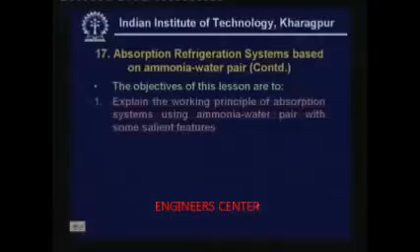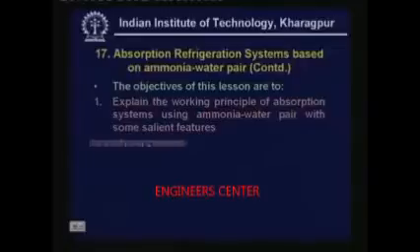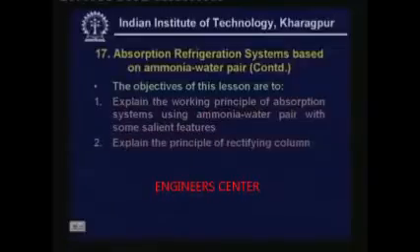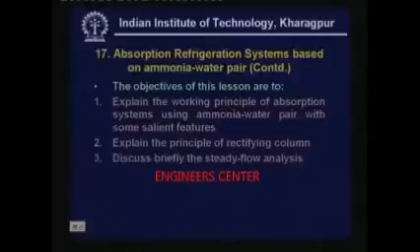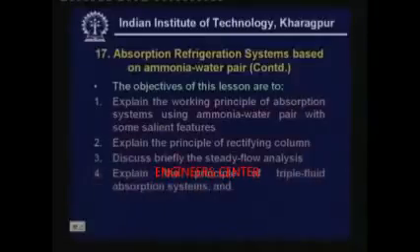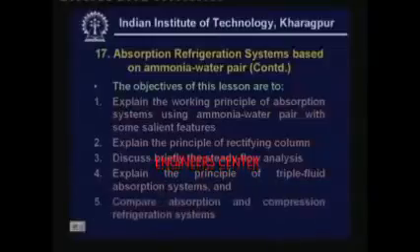So, the specific objectives of this particular lesson are to explain the working principle of absorption systems using ammonia water pair with some of its salient features, explain the principle of rectifying column, discuss briefly the steady flow analysis of the system, explain the principle of triple fluid absorption systems, and finally compare absorption and compression refrigerant systems.